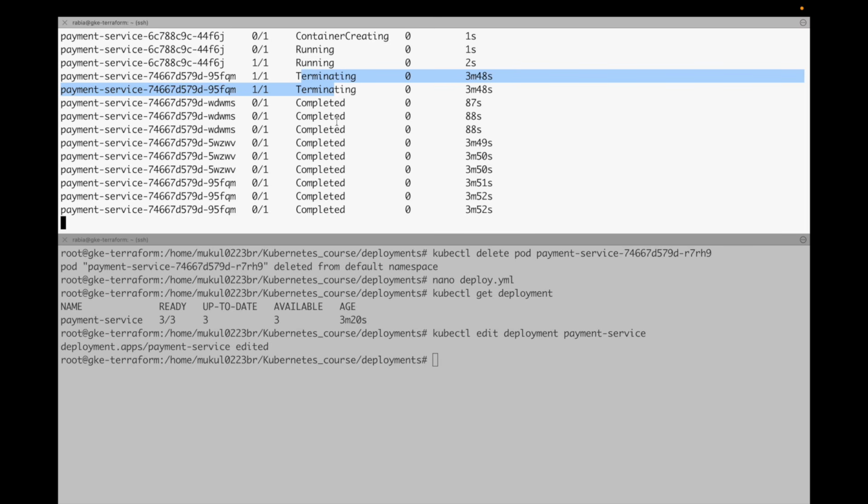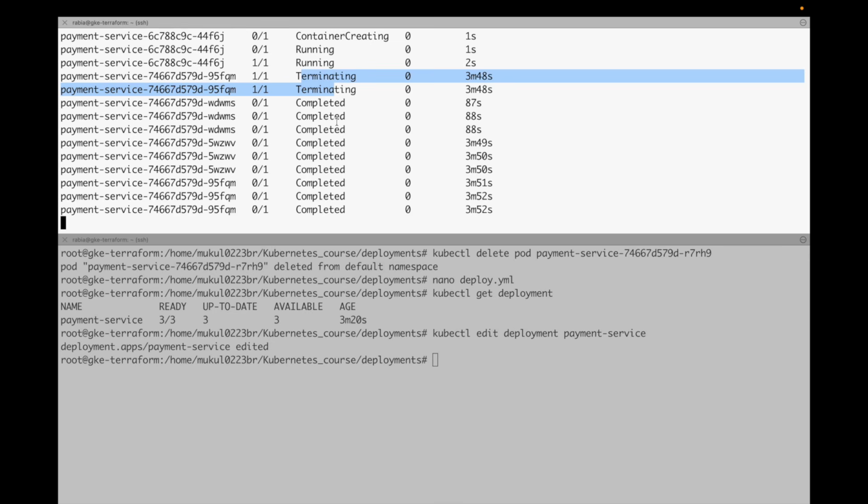Kubernetes will never delete all the pods simultaneously. Now why is that? Because your customers are still using your application, and if all the pods are deleted simultaneously, there will be application downtime and the users will be impacted. The application traffic must continue flowing, and this process is called a rolling update. This is how companies deploy applications and software without any downtime.